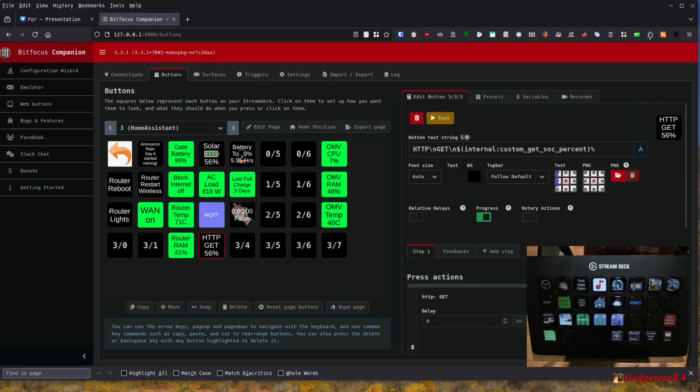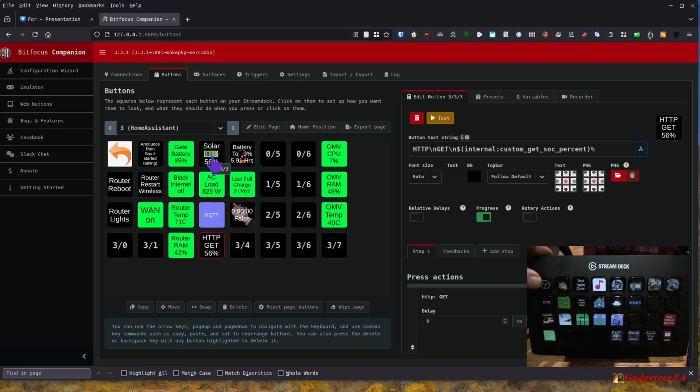And you'll see here, that's what I'm displaying. This custom get SOC percentage. It's that variable value that it returns. So if I press this, oh, actually it is already on 56. Might have done this when we changed pages actually, but in essence, a pity, now this is not on 55.